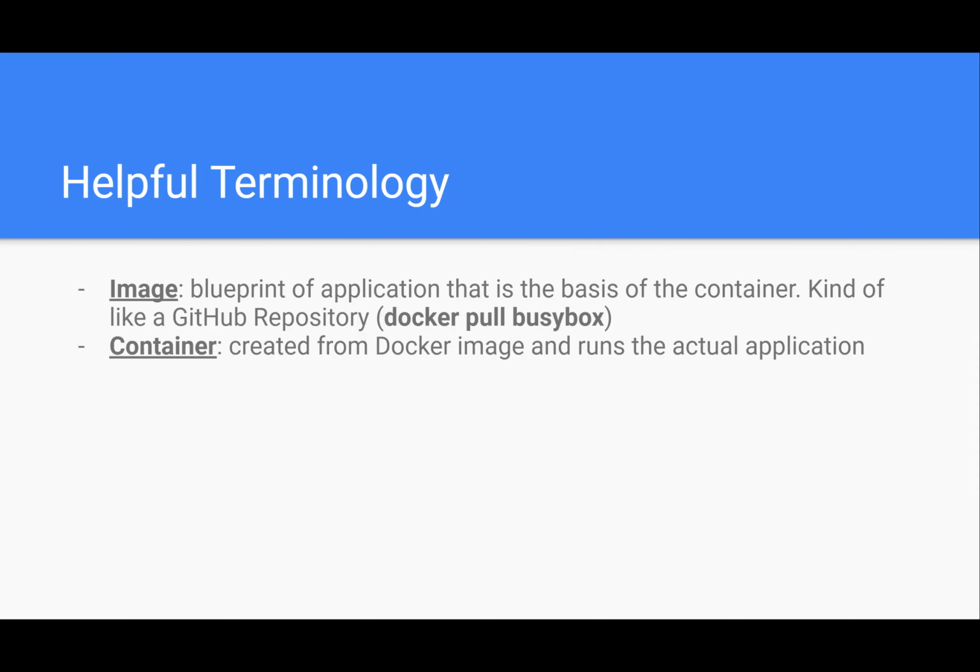Next is a container. A container is exactly what Porter described at the beginning. It's just a lightweight way to run and separate things, pretty much like having a virtual machine. The container itself is created from the image that we pull down from the Docker Hub, and it's what actually runs the application. Professor Schetzler gave the example of running a container with an app that ran the Python code, another container that ran the Postgres database, and things like that. You can have all these separate containers work together to have a really lightweight solution.